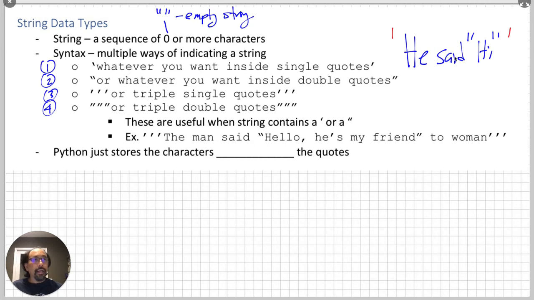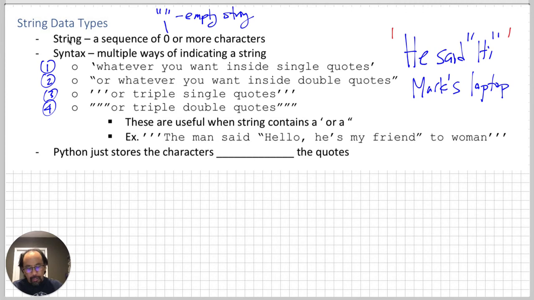We know then that all this stuff in blue, which is inside the single quotes, is part of my actual string. And if I want to do something like this, Mark's laptop. In this case here, I have this single quote. I want that character to be part of my string.